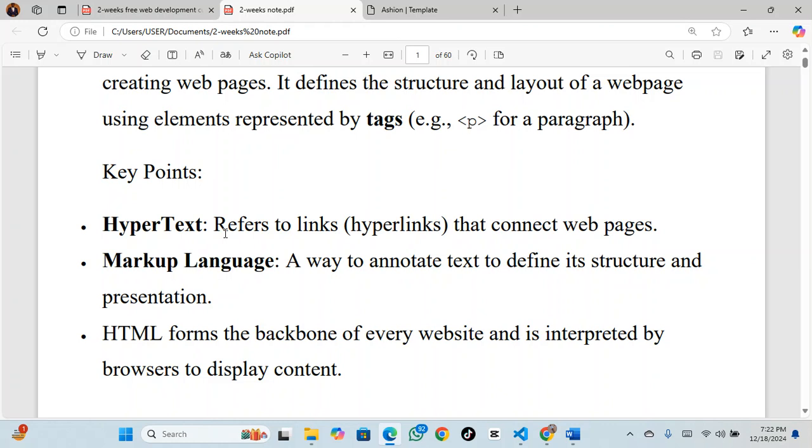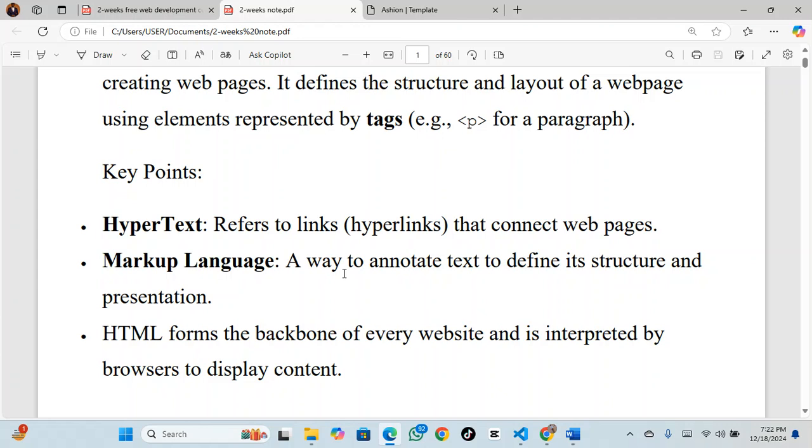Then we also have markup language, which is a way to annotate text to define its structure and presentation. So HTML forms the backbone of every website and is interpreted by browsers to display content.